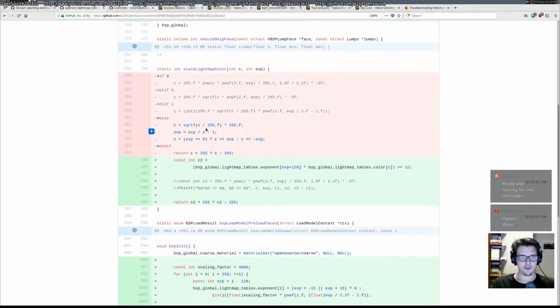So yeah, the actual function is like this. This is reconstructed from the public Source SDK sources. There are several layers of doing this, but basically the function looks like this. It scales the color, multiplies the color by 2 to the power of the exponent, divides it by 255, then applies gamma correction, then also divides that by 2, and then restores the normalization for the byte pixel color from 0 to 255. This takes a lot of time.